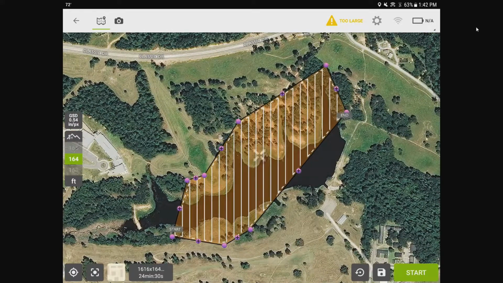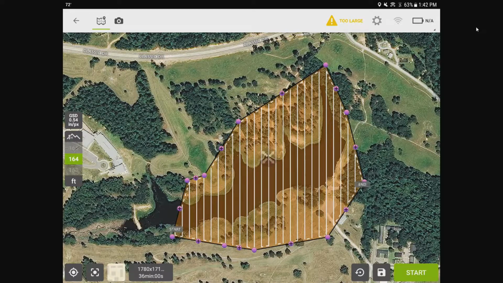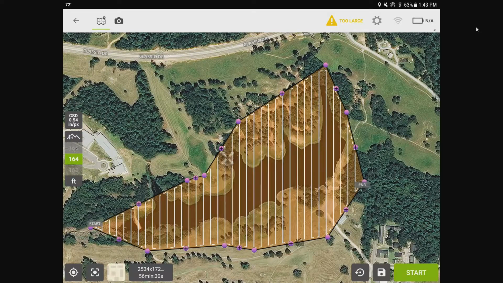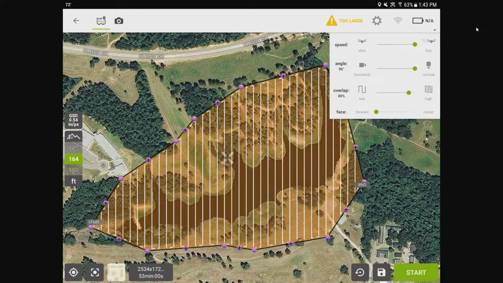Before I found others. So let's say I want to get just the lake area. I plan my area. That's the area I want to fly. And then I can change some of the settings up here. That's this button right here. When I hit it, does it show up that I'm hitting that? Yeah. No. I was wondering if it made a little splash. So I'm hitting this button right here, and I can change a few things.